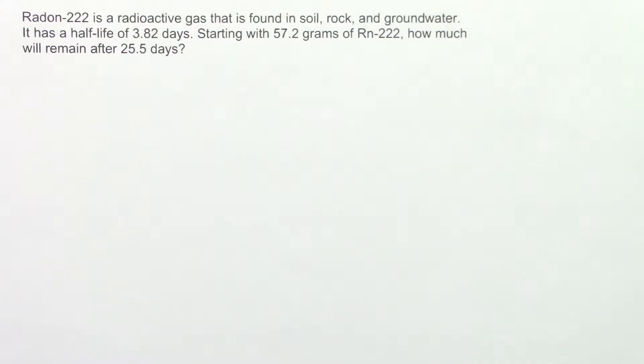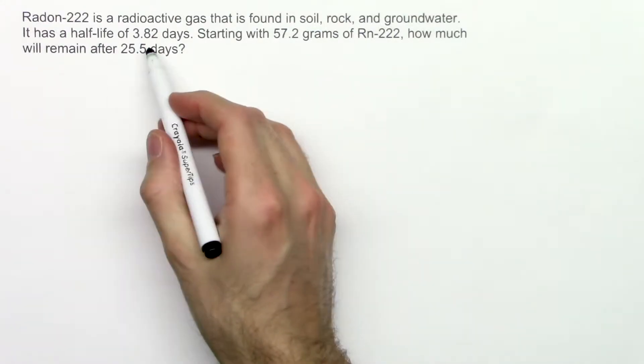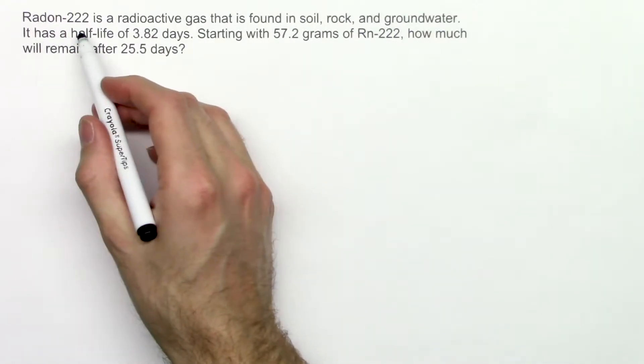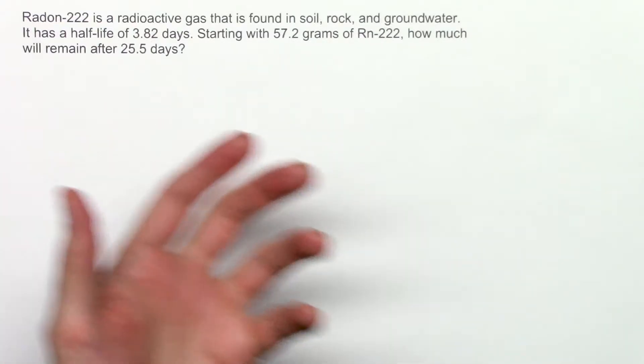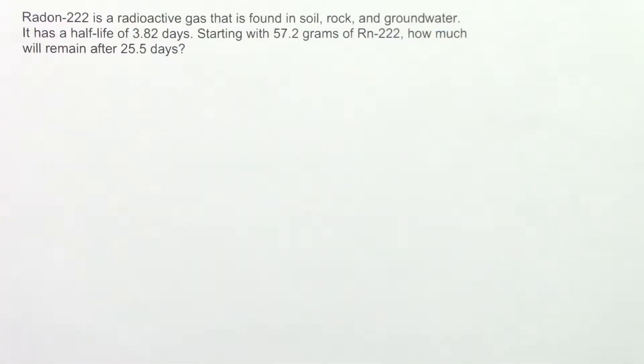In this problem we're talking about half-life. We have a radioactive isotope here. We're interested in the amount that we start with, the amount that we end with, so we're definitely talking about radioactive decay. There are two ways to solve a radioactive decay problem. If we're given numbers that are really easy, sort of multiples of each other, we can think through it with some basic arithmetic.